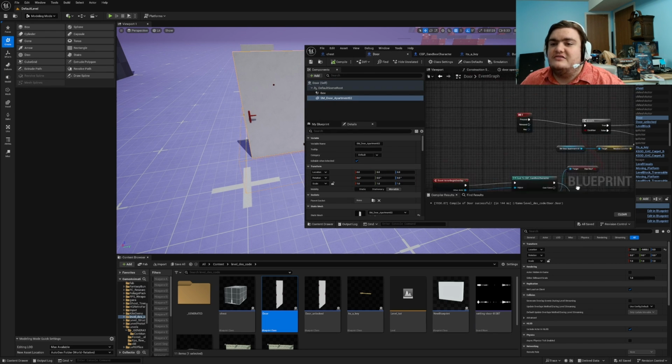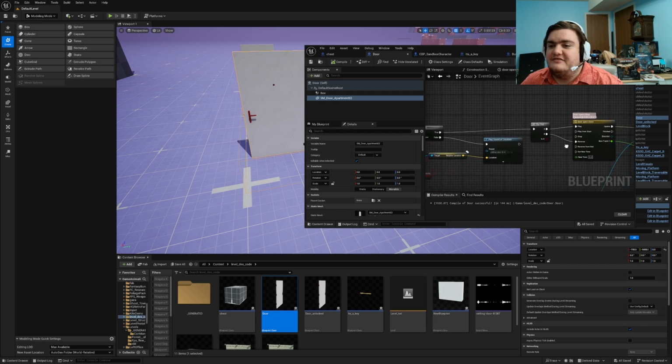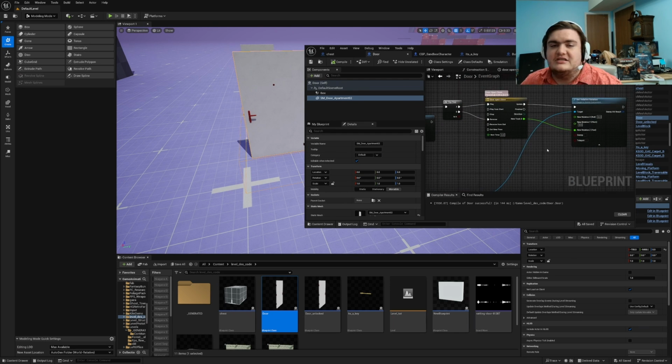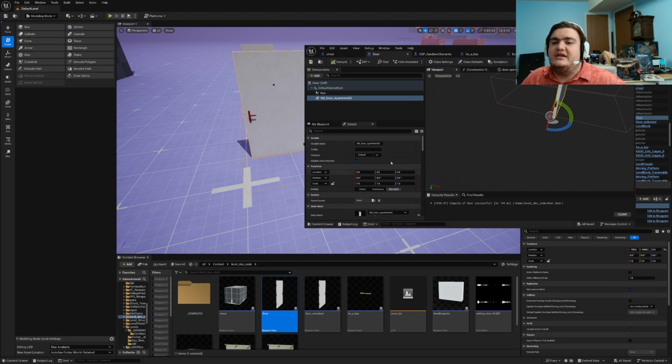And the door is just as simple as hitting the flip flop to connect to a timeline, play reverse, set relative rotation. That's based off of the area inside the blueprint that it's located. So if I move the blueprint in the game level, then it doesn't change anything of the code. It's still 0 going to 90.